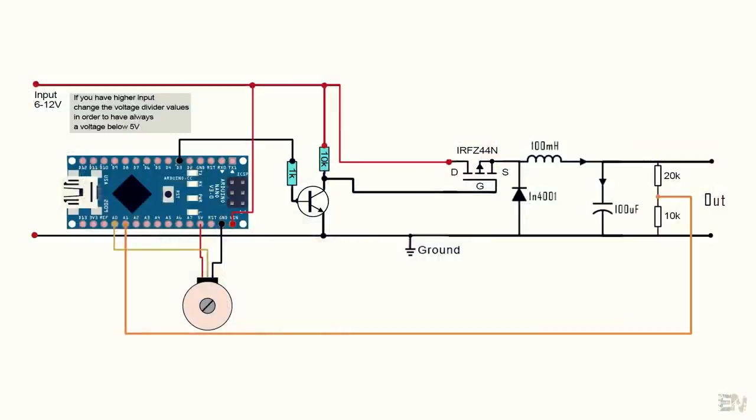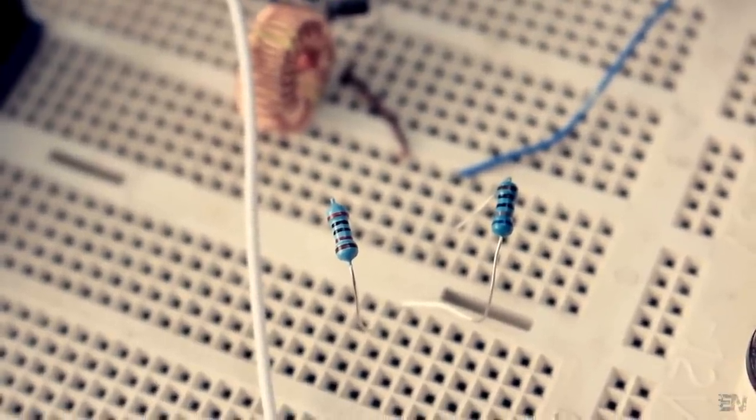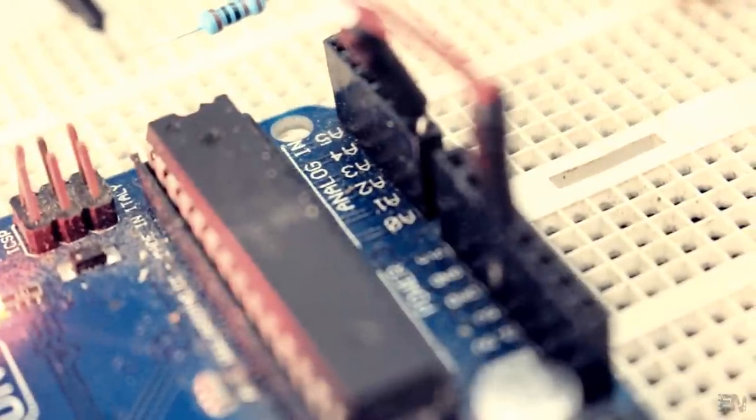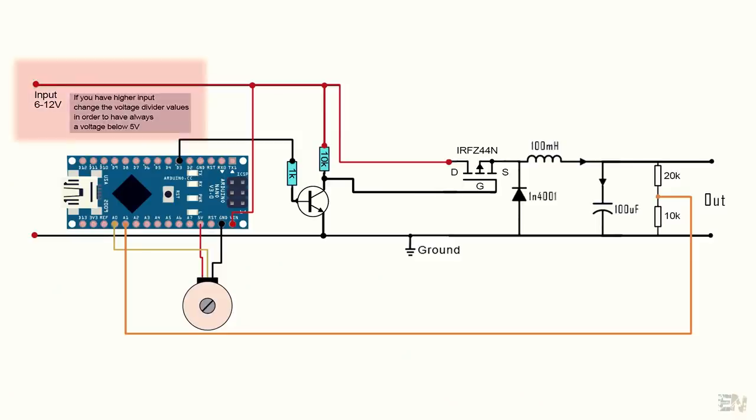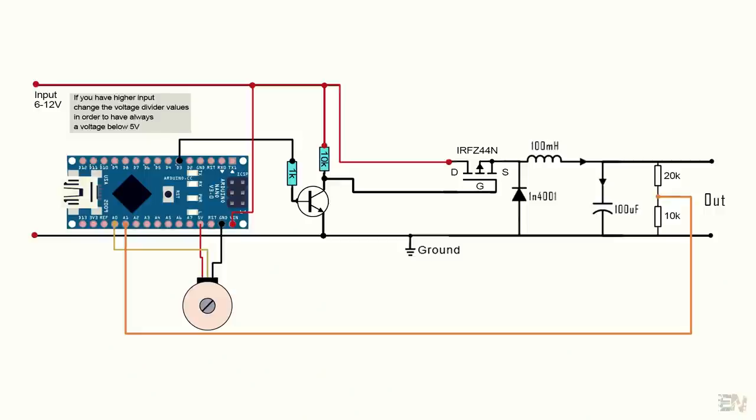Well, we add a feedback to the circuit. Let's add a voltage divider to the output with a resistor of 20K and one of 10K. In my case, I know that the maximum output will be 12V since that's what we apply at the input. As you know, analog grid of the Arduino could go up to 5V. This voltage divider will drop the voltage from a maximum of 12V to around 3.75V using this formula. So if you have a higher input than 12V, you should change the voltage divider resistance in order to keep the output always under 5V.